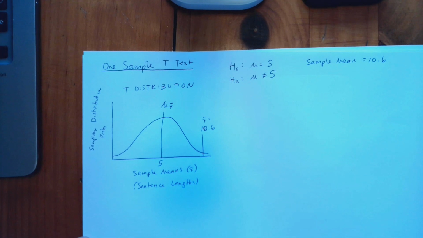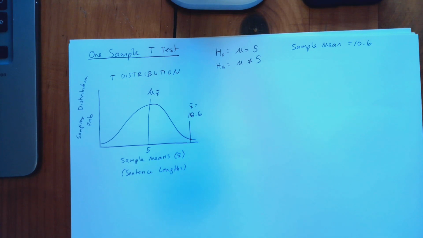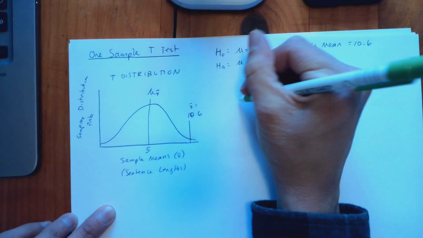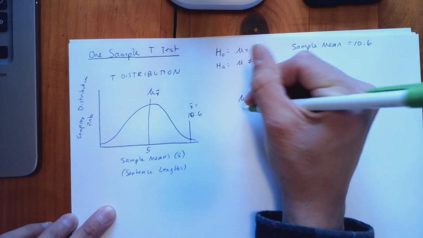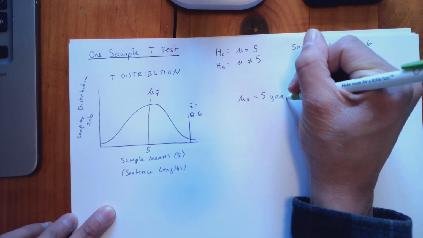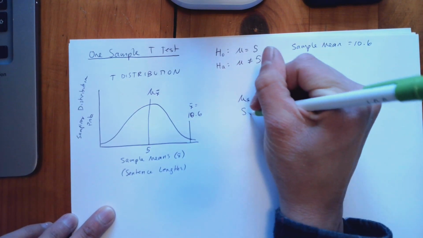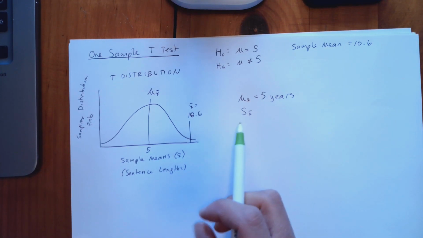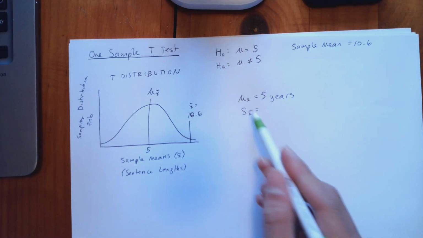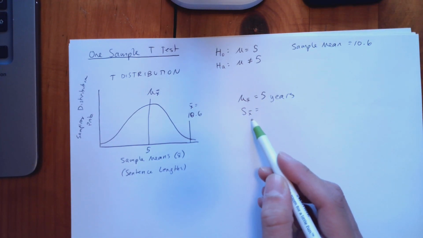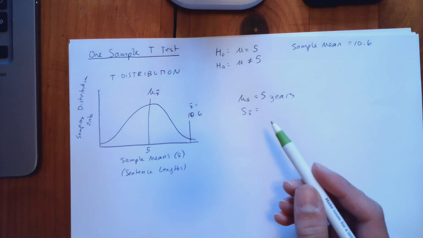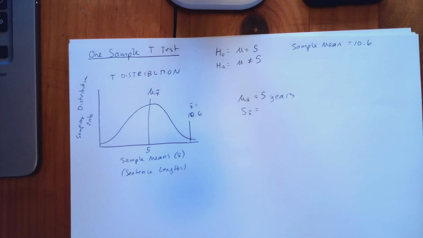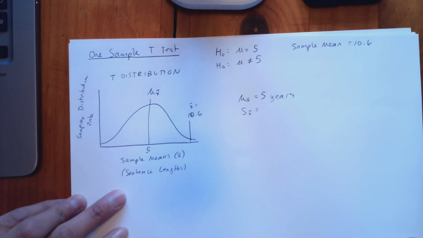And when we talk about t-distributions, we're going to talk about the same sort of parameters that we had for the normal distribution. In other words, for our sampling distribution, we have an overall mean, and we're going to have a standard error as well. And as I put in that very last bit of the last lecture, the standard error for our t-distribution is going to be written like our estimated standard error, which we call S sub x bar. And this is something that we're going to need to calculate, just as we calculated the standard error for the sampling distribution using the normal distribution.